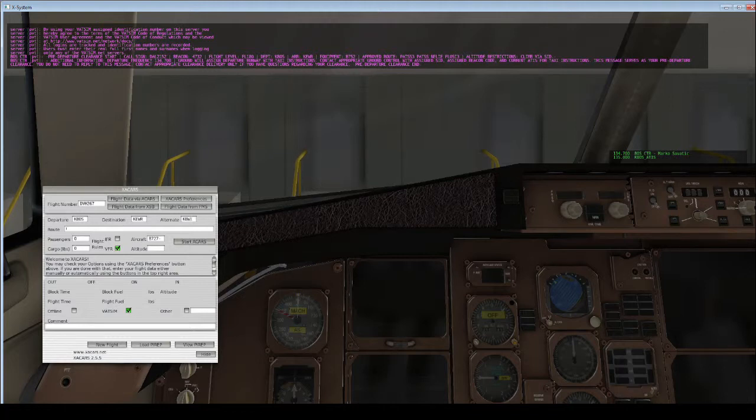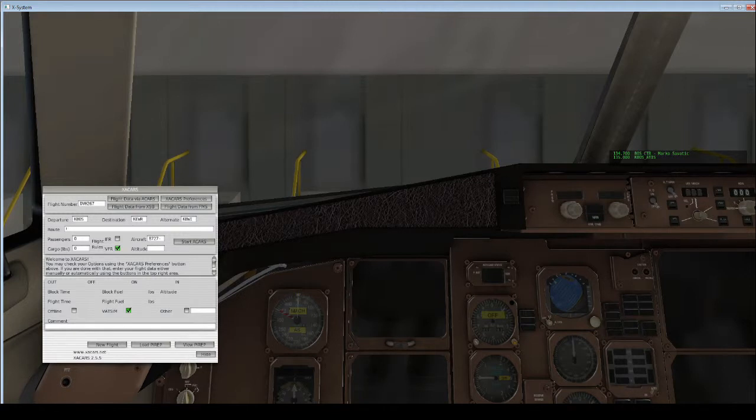Now, this particular aircraft does not use the stock FMS system from X-Plane. It uses its own FMS. This is where the workaround does not work, because I cannot load my flight plan into the flight management system on this aircraft and then have it populate this. So this is where the frustration factor comes in. But I've flown this route many a time, and I know the route by heart. PATS 3, PATS, NELLY, FLOSSIE 3 arrival.